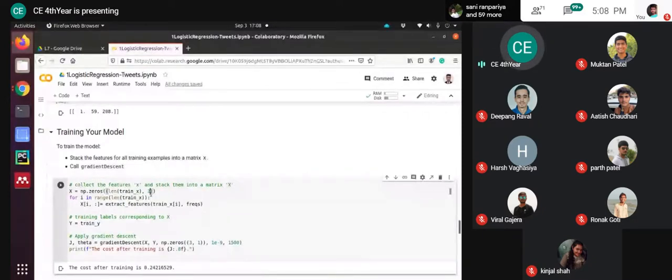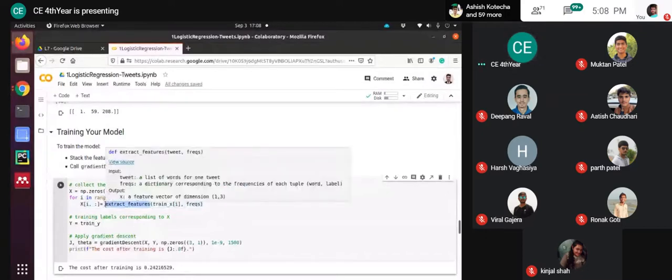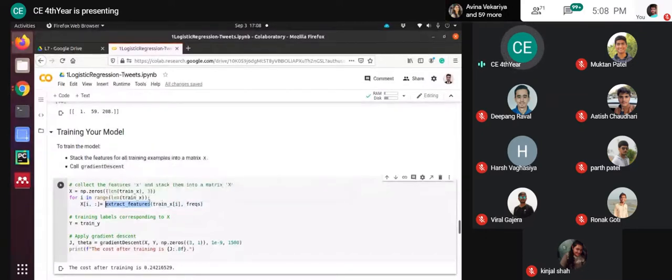So now what we are supposed to do: we have initialized this X with zeros. Using this particular for loop, we are putting in the appropriate frequency values. To extract the frequency values of all the words, we have already designed the function extract_features. At every iteration, we are passing the particular tweet, along with the frequencies, to extract_features.